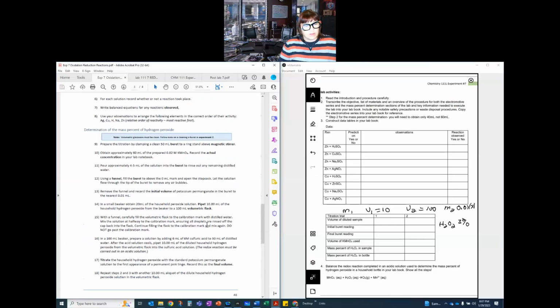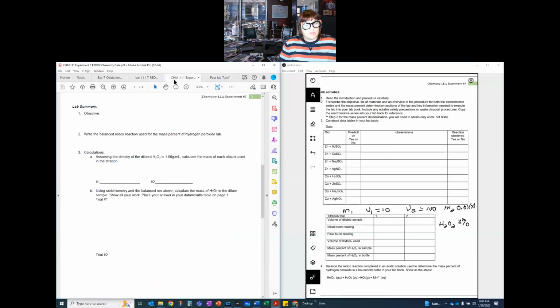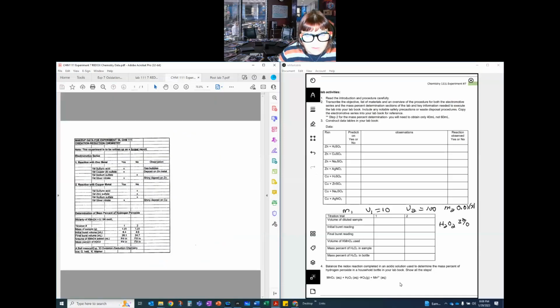And then you want to calculate the percent error for that. So give me 2 seconds. So the data that I would put from what we have here: the volume of the diluted sample is 10 mLs. My final volume is 100 mLs. My initial burette reading is 8.4, and this one is 4.6. The final burette volume is 28.1, and this one is 24.7.